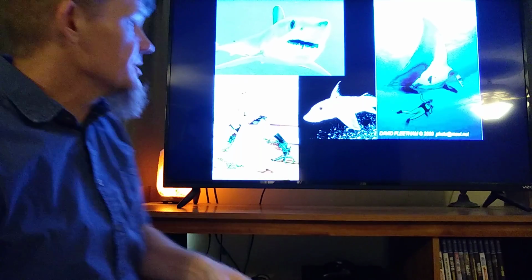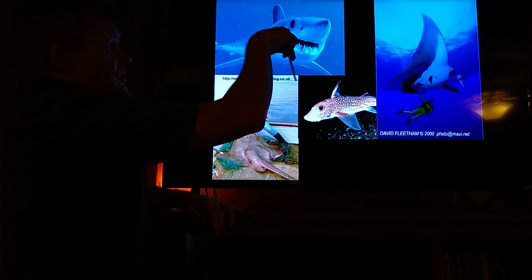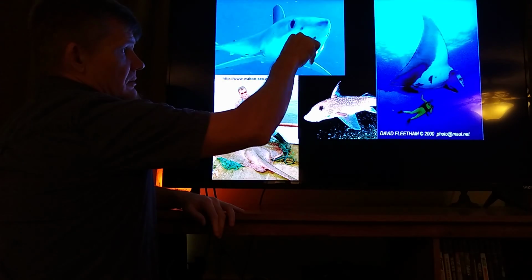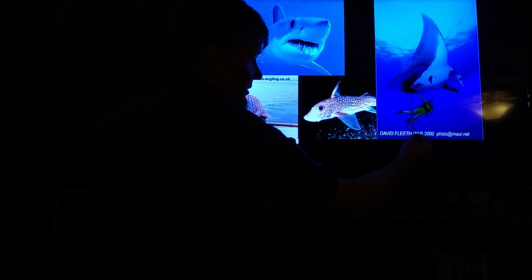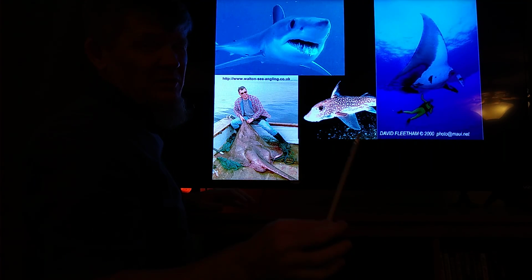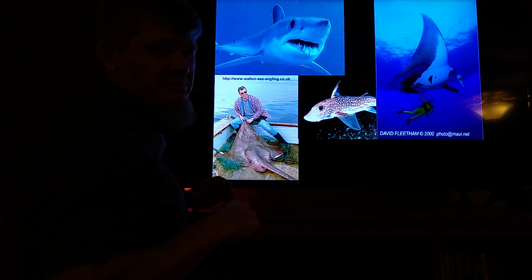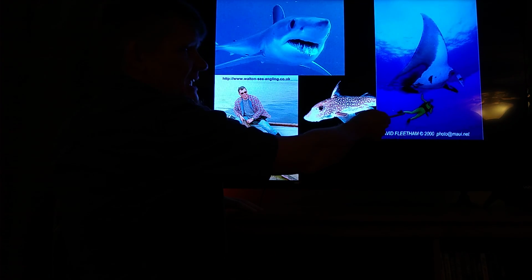Here we see some pictures of some sharks and some rays. This is obviously a shark. Notice mouth wide open. Here is a manta ray. This is a diver down here. Not really sure if you can see that very well, but this is a legit picture. I know that when we talk about bugs, we talk about this concept of forced perspective. This is not forced perspective. Manta rays are really that huge.